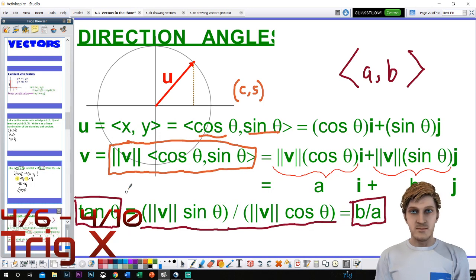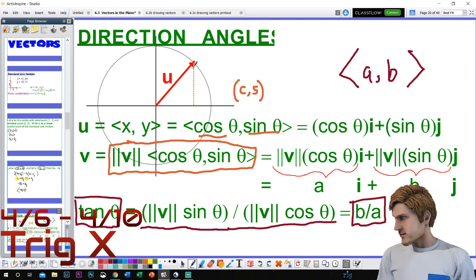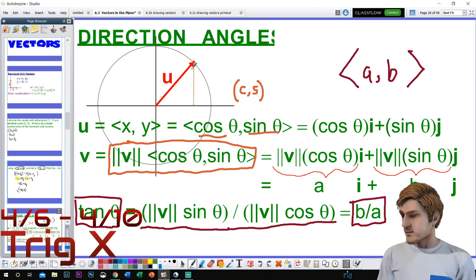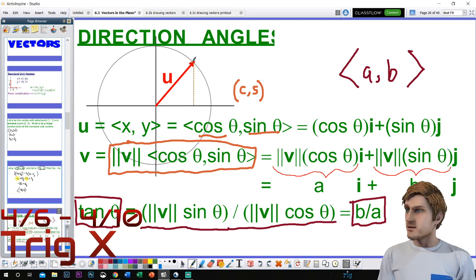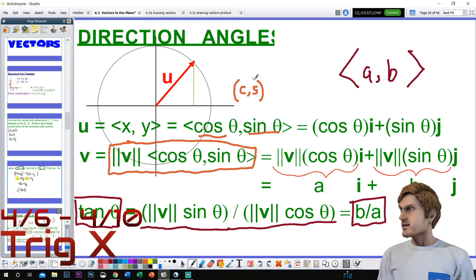Now, direction angles. Mainly what you're going to use are the things that I put in boxes. Now, this u is a unit vector. It's on, you're not going to believe this, a unit circle. Remember from way back when we first started doing trig, we always talked about the unit circle, and the radius had a magnitude or a distance of 1. In this case, this is a vector with a magnitude of 1. So your points will always be cosine, comma, sine. Remember in class I taught you that this was like colorful snot. C and then S, cosine, sine.